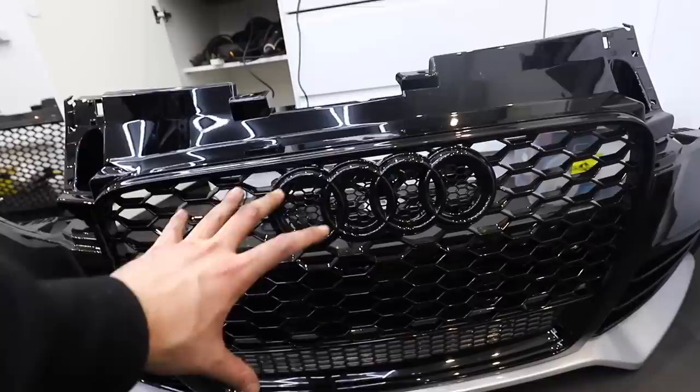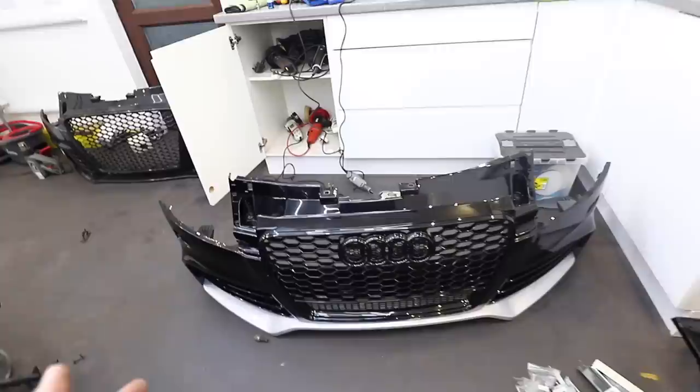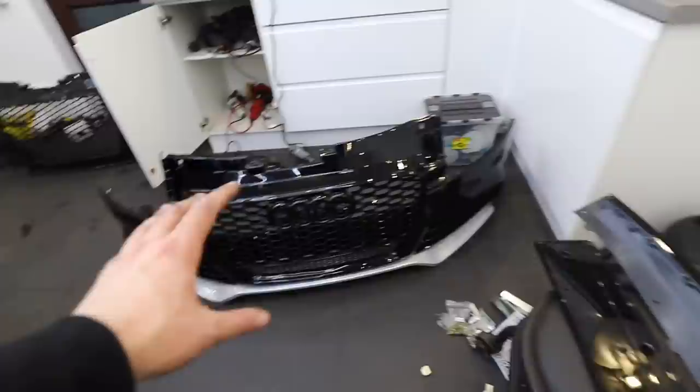There's the old bumper off. Now we can look at fitting up this brand new one - and doesn't it just straight away look so much better? The only thing I wasn't happy with was the grill. It came with another badge-less grill which I don't like, and I've gone and bought a badge holder from eBay for about 50 quid, which just screws onto the badge-less grill and completes the look of the front of the car. I'm still waiting for this last trim to dry, so I'm going to put the bumper on, then put that trim on when it's on the car.